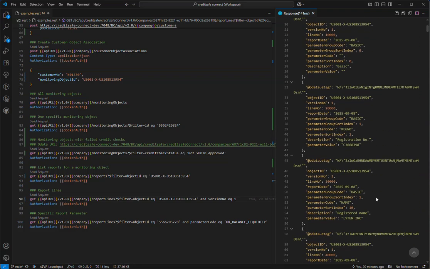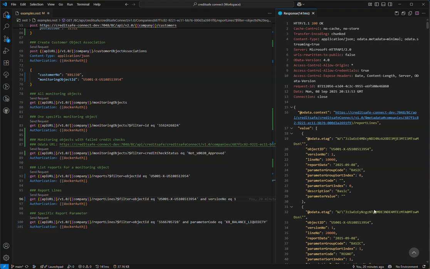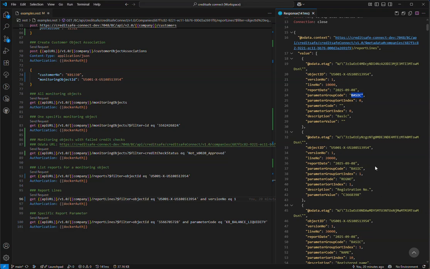So this is the report, and this is the first line, which is just the header, the basic. And then the next line is the parameter for the registration number. The description is registration number. The parameter value is like that.